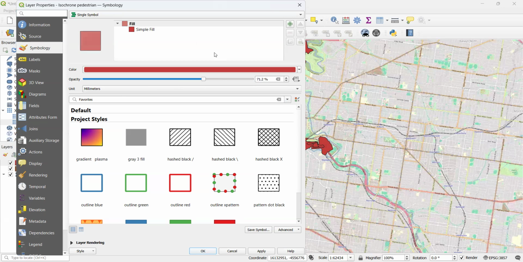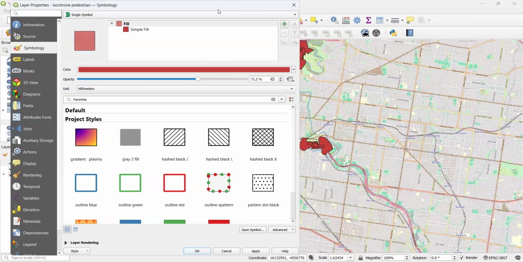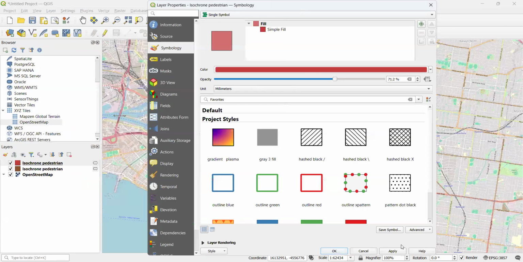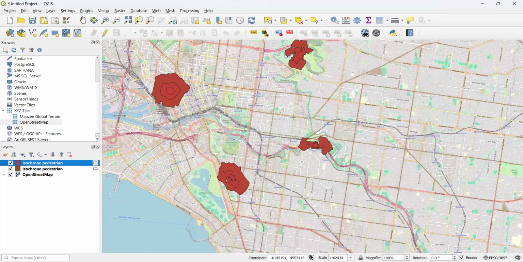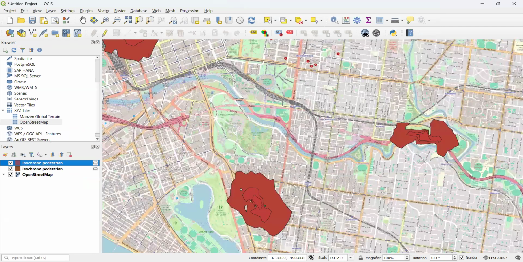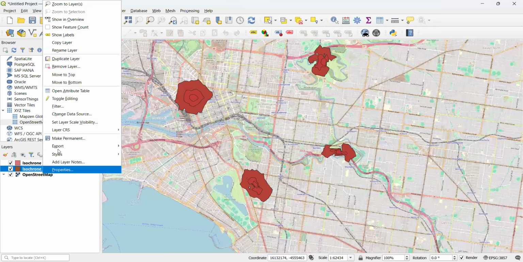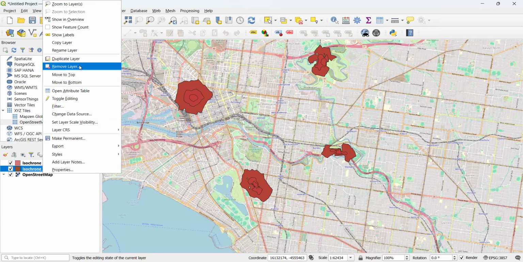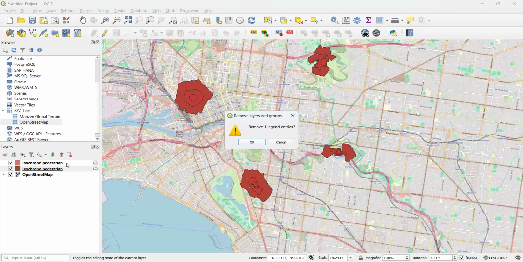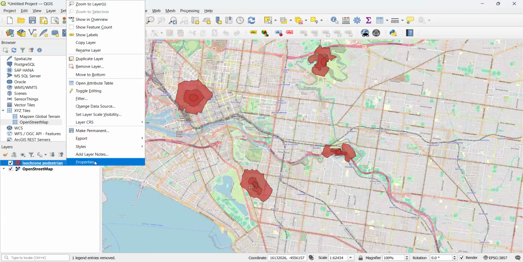Let's do it with low opacity. Okay, and then Apply. Yeah, you can see it already changed.